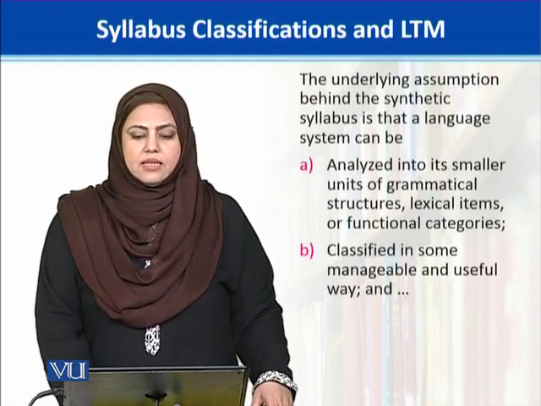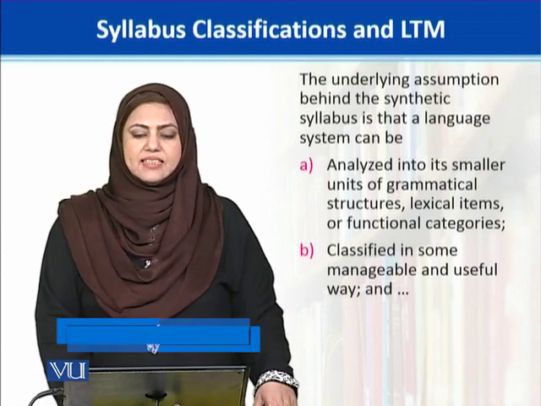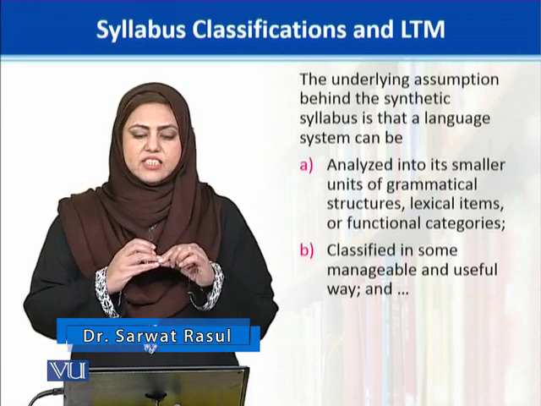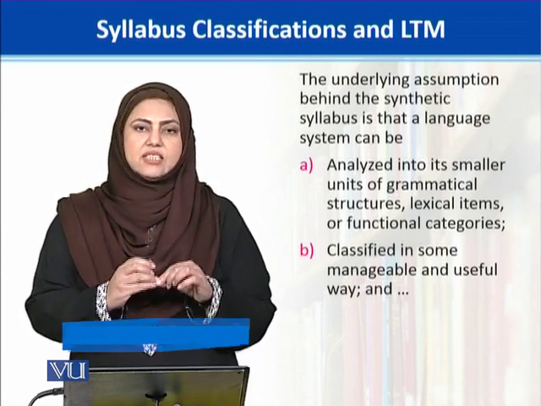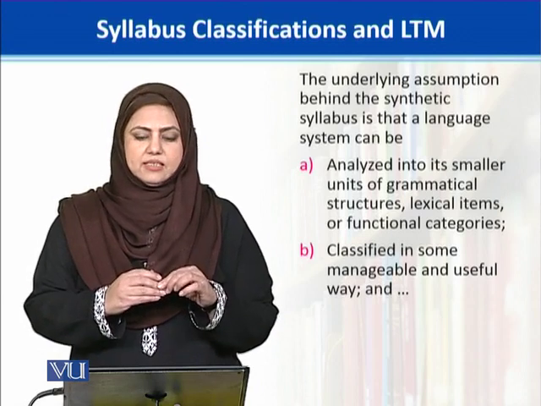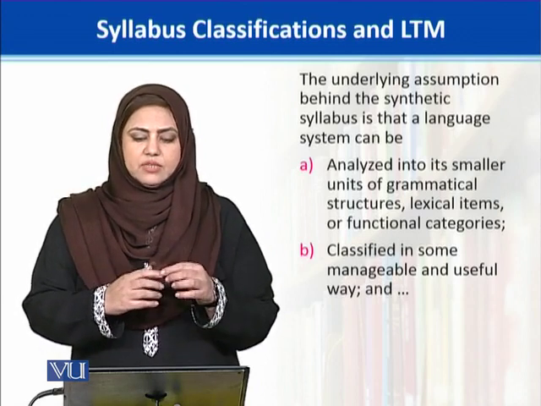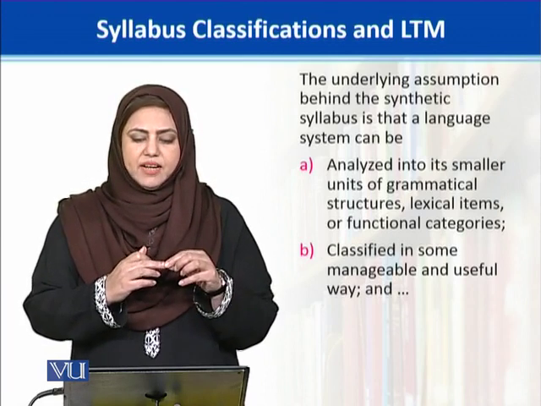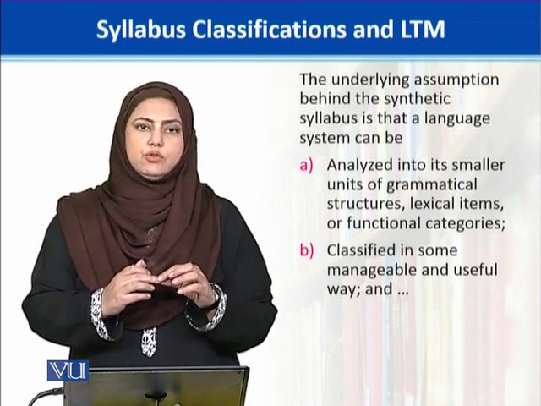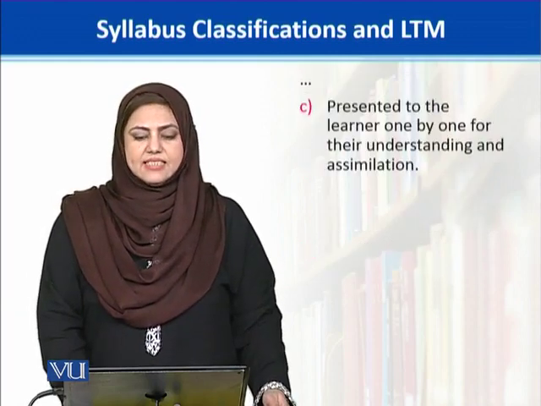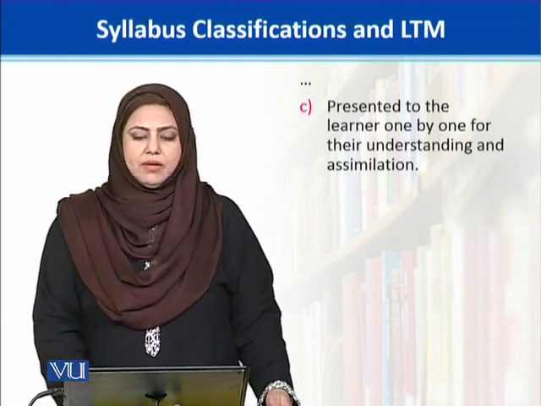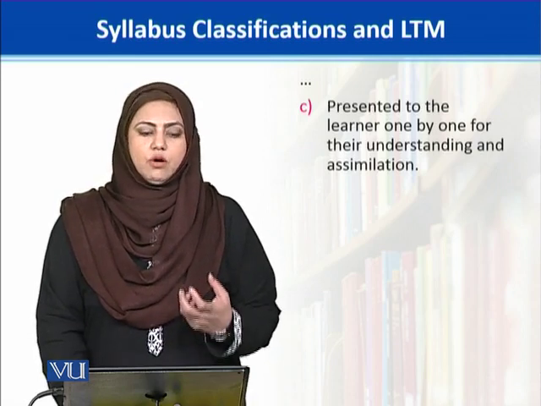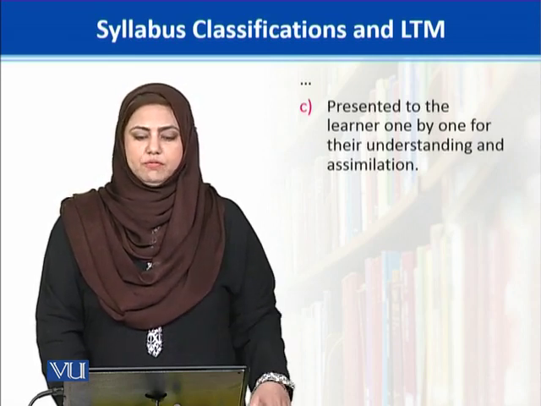syllabuses. The underlying assumption behind the synthetic syllabus is that a language system can be A. analyzed into its smaller units of grammar, structures, lexical items, or functional categories. B. According to the synthetic syllabus, the language system is classified in some manageable and useful ways. And C. presented to the learner one by one for their understanding and assimilation. So these are the major underpinnings of the synthetic type of syllabus.